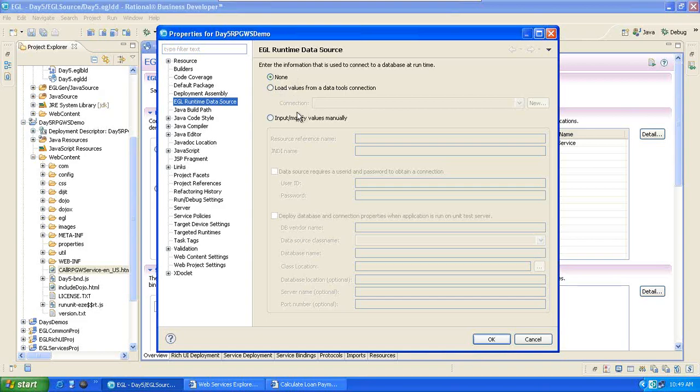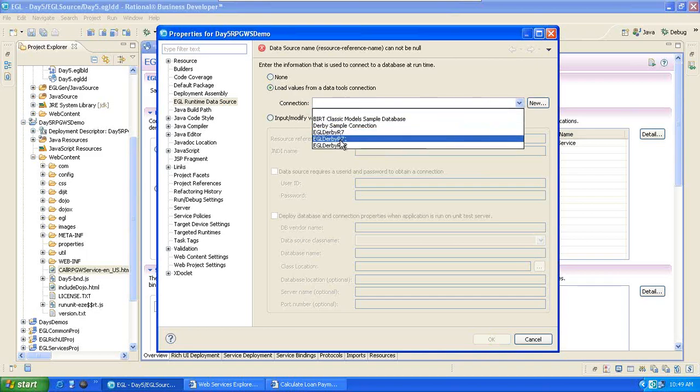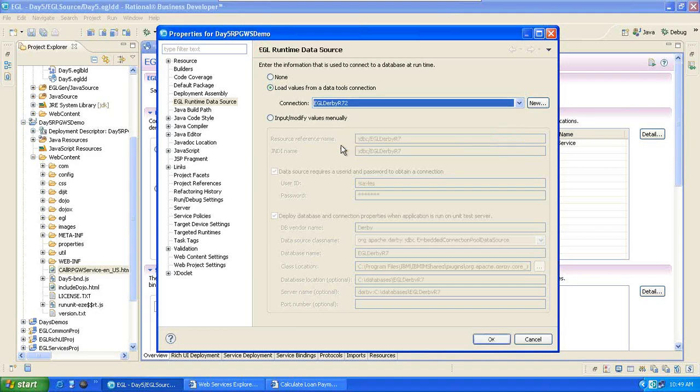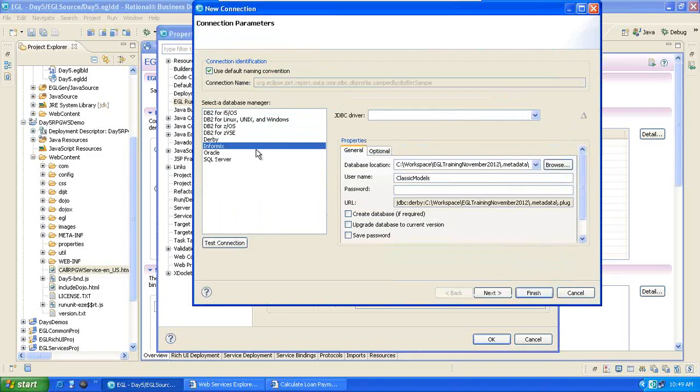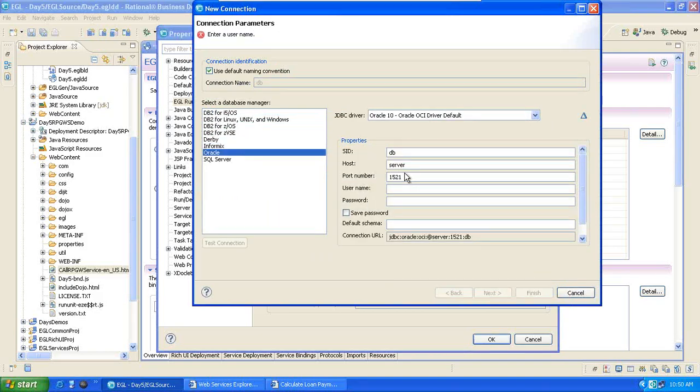Now if I have a database connection, from this option, load values from a data tools connection, I can select any existing connection or my desired connection here. For example, I am using Derby in this project, so I will be selecting Derby here. Or I can even create a new connection here, in the same way, providing host, port, user ID, password, and the correct driver file.